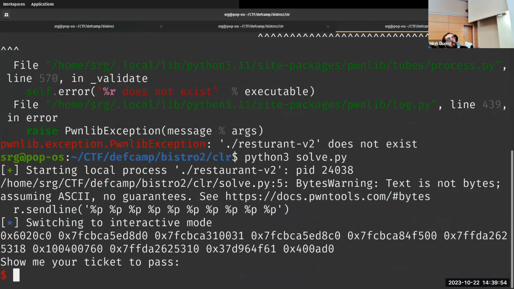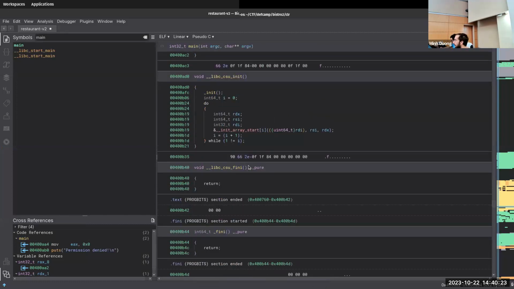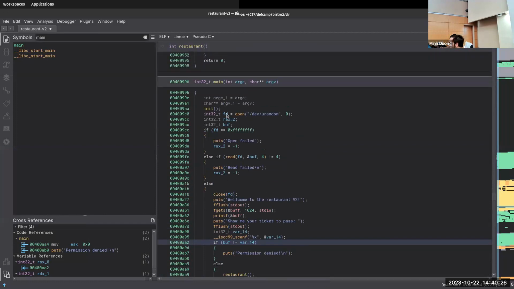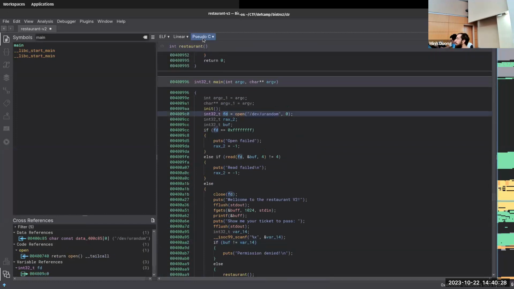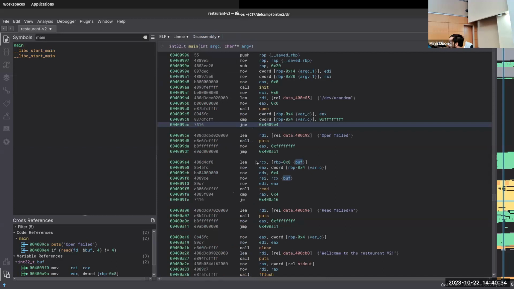So as we can see, the output when it does printf buffer has instead leaked a bunch of different values off of the stack. And so it's important to figure out which value is the value we care about, right? Because there's a lot of parameters and pointers within the stack. One of these is that random integer we generated. So there's a couple ways to figure it out. We can either try to do static inspection through our decompiler. So if we went back to that main function, we can actually go down a level of abstraction and find where on the stack the buffer should be.